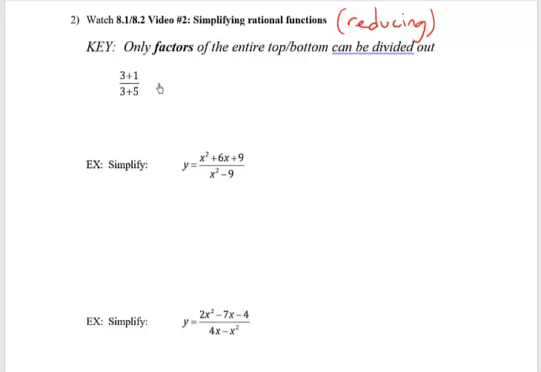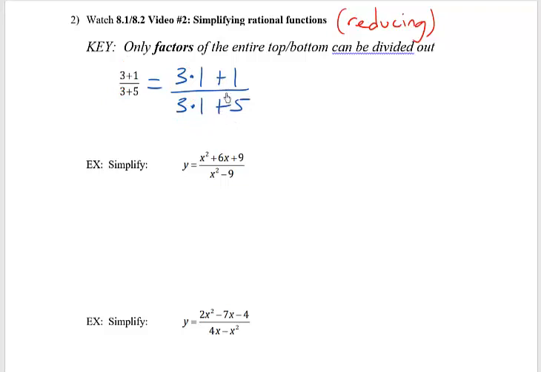Well, what if I rewrote this problem like this? All I've done is I've expressed the number 3 as 3 times 1, and I've expressed this number 3 as 3 times 1. Now, would it be appropriate for me to cancel out, divide out those 3s? Well, again, hopefully you realize absolutely not. Maybe it was more tempting this time because of the times. But look, if I did that, that would just be the same thing we did back here. So clearly, if it was wrong here, it would be equally wrong here.